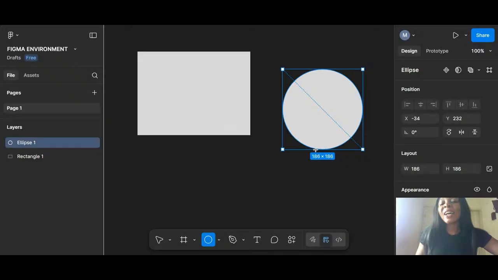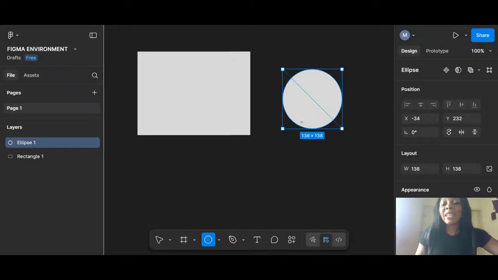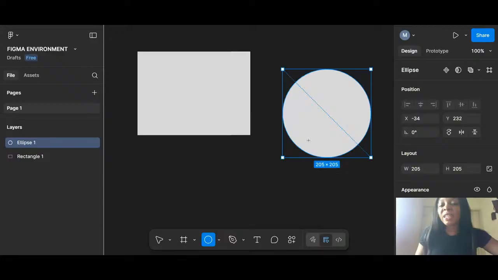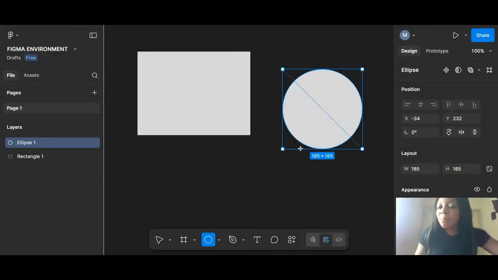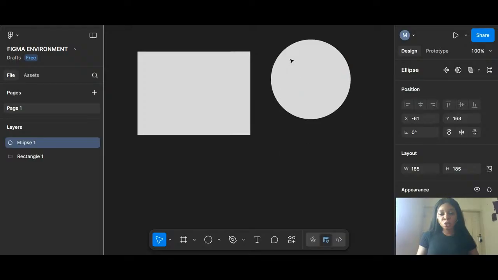So immediately I held down the shift key, you can see that it has become a perfect circle. It's no longer doing that egg-like shape it was doing before. So in removing my hand now, I will remove my hand from every other thing I'm holding first, except the shift key. The shift key is going to be the last thing I'm removing my hand from. But if you remove your hand first from the shift key, it will go back to being like an egg-like shape. So in drawing a circle and holding down this thing, removing your hand from the shift key should be the last thing you do. There is also another method to get a perfect circle in Figma.